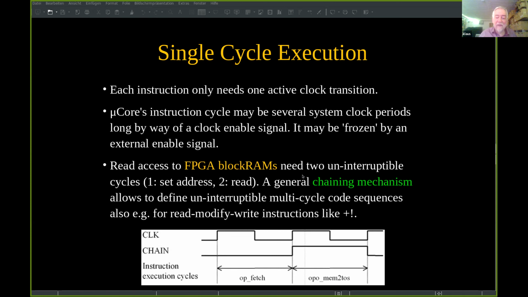To this end, there is a general mechanism in Microcore that allows you to build multiple instructions that form a sequence that is not interruptible. That, for instance, leads to a plus store instruction that cannot be interrupted, and so it can be used to synchronize interrupts and foreground tasks.